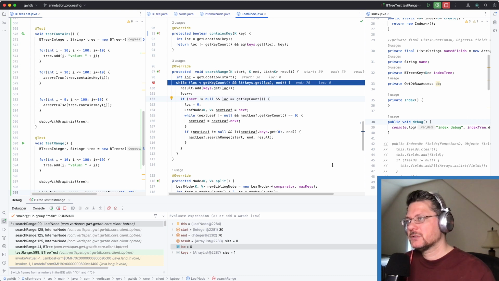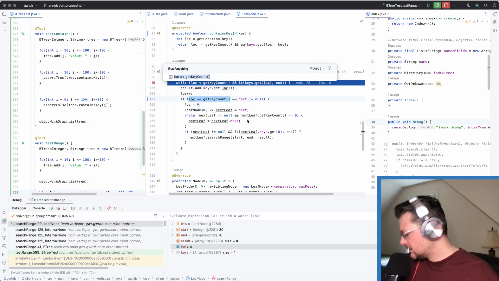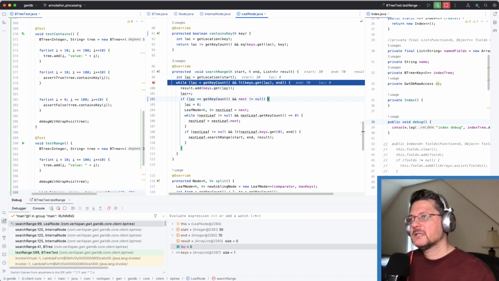I'm going to reverse those logically. So I want to short circuit it on the location, since that is the moving value here. This is basically saying that we're at the end of the current node, and then we want to see if there's a next node to jump into.